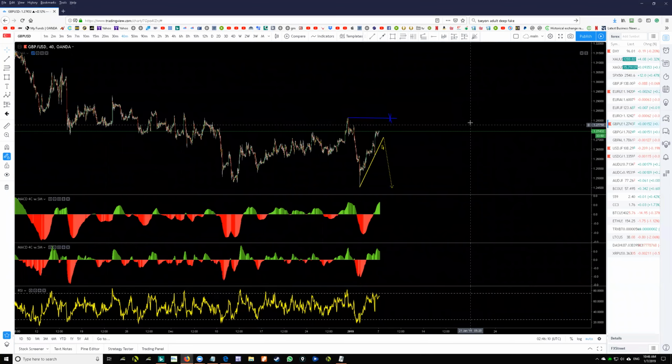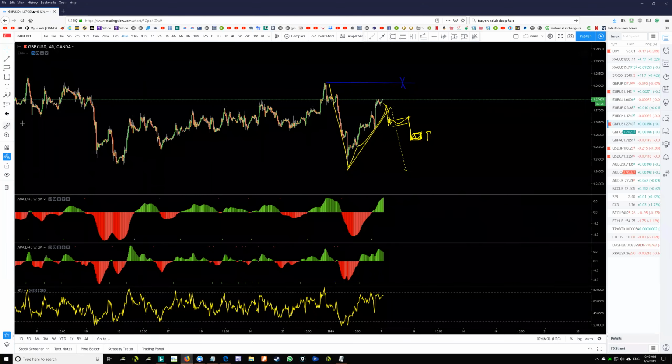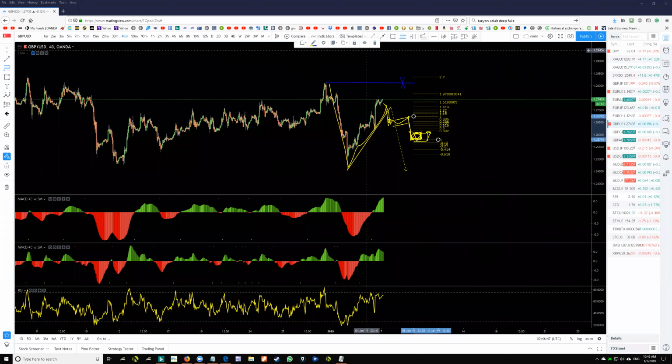What do you mean by a small flag? Let's say a small consolidation of this can be around, let's say from here to here. If it's about 30 pips, and even if it touches the trade to like so, 30 pips, and it breaks, you can sell it again. That's my definition of what a continuation pattern would be like.